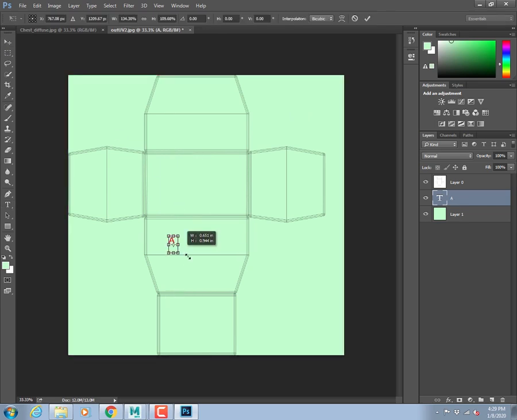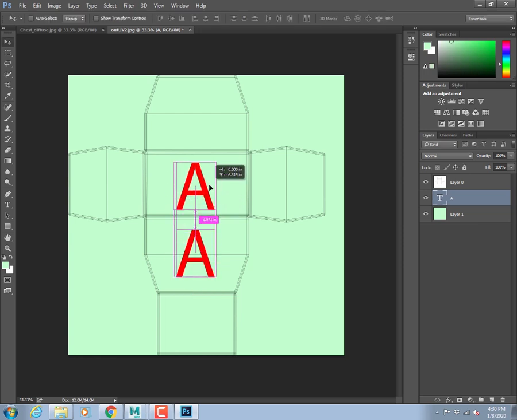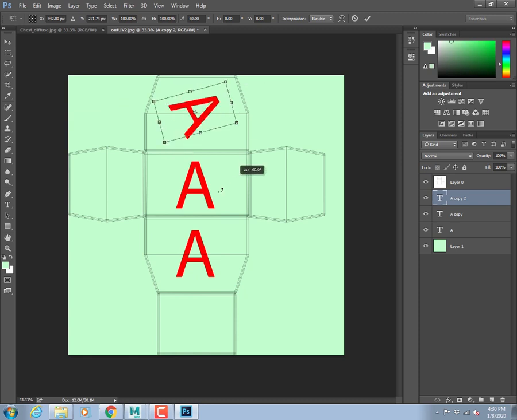Control T. So this is my top, correct? This is my back. Is this correct? Should be rotated.